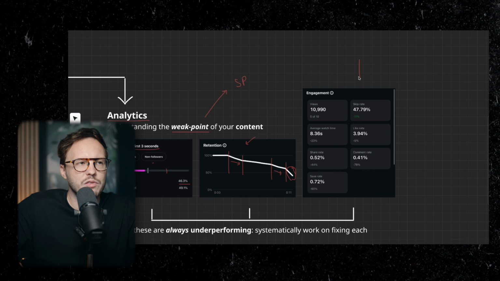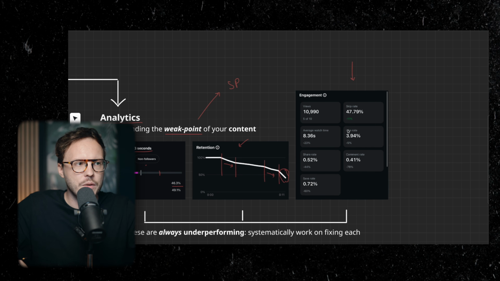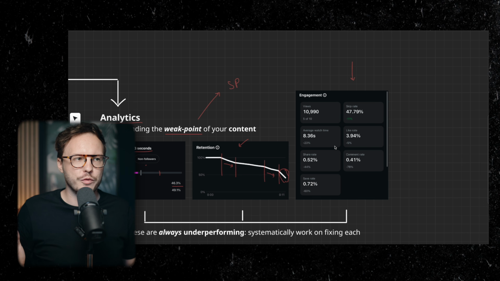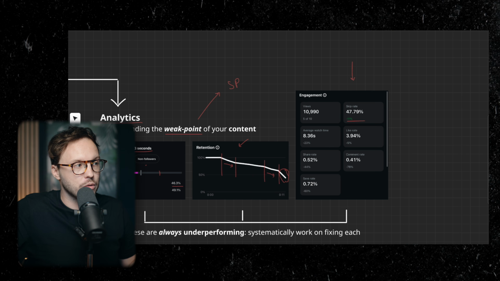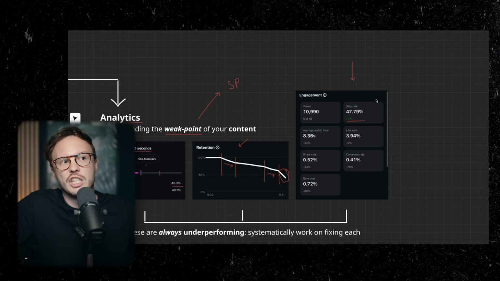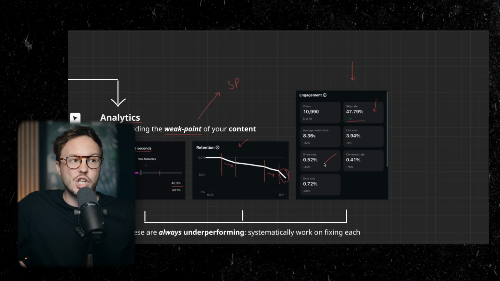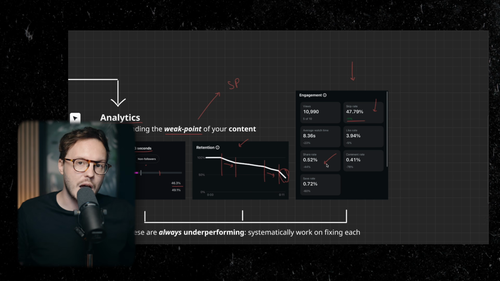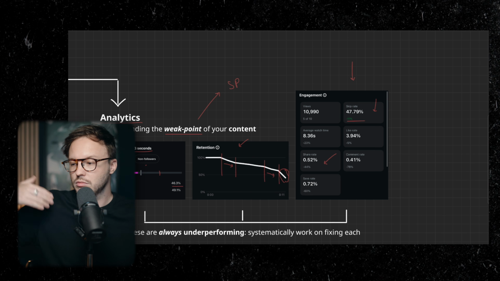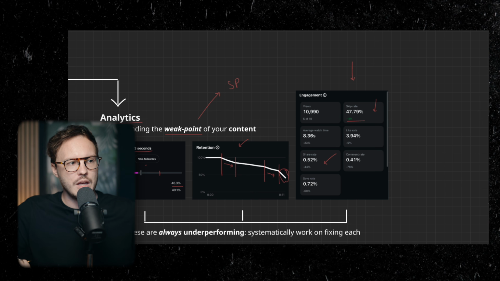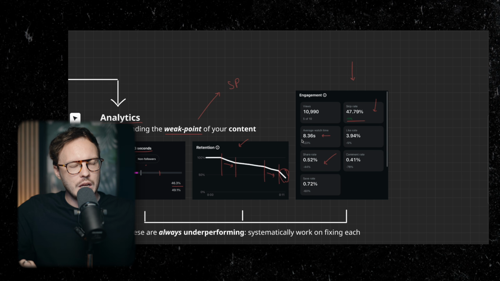Same thing with these analytics that you're going to find within the Edits app, which is very, very good, is just to get a rough overview of how your content works. Your skip rate, meaning how many people skip your content. It's very closely related to the first 3 seconds. Do you notice any patterns there? Do you notice any patterns with content that gets shared a lot more than the rest? Maybe it's topics again. Maybe you have a call to action. Maybe it's a certain angle or packaging or whatever it is. Same thing with save, comment, like, and average watch time, obviously, because that's the king of kings.